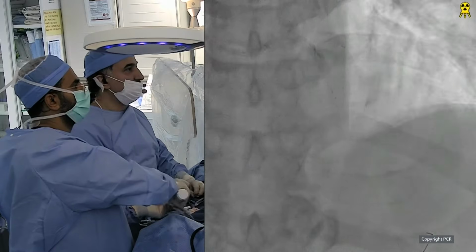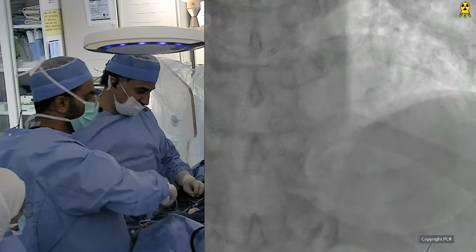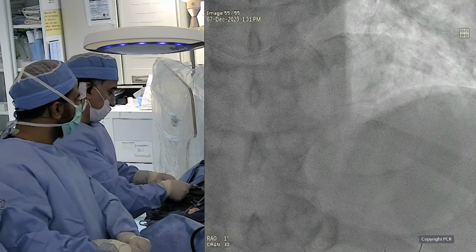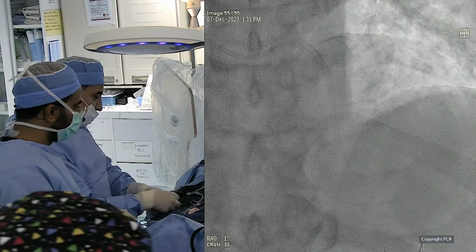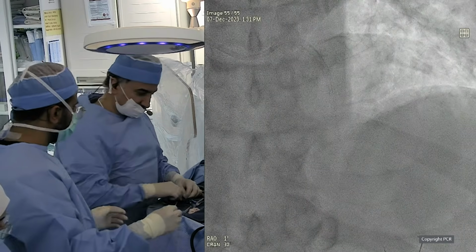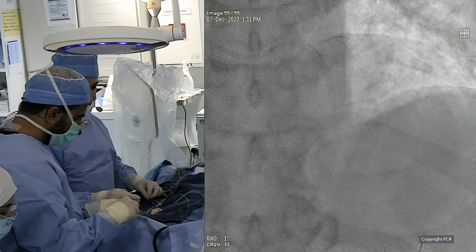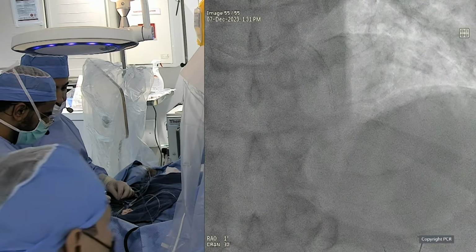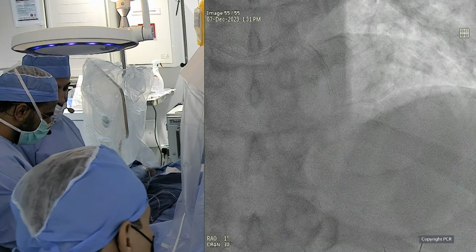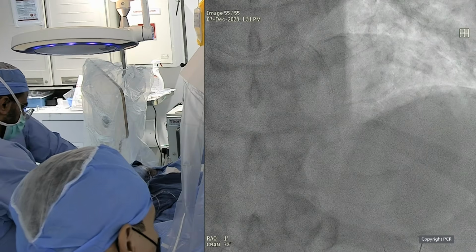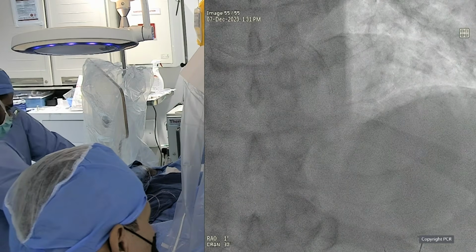Okay, let's go with the OCT now. Next step is OCT assessment, I think, and then physiology for the diagonal. Is that something you commonly do, gentlemen? Physiology to see the significance of a diagonal pinch?